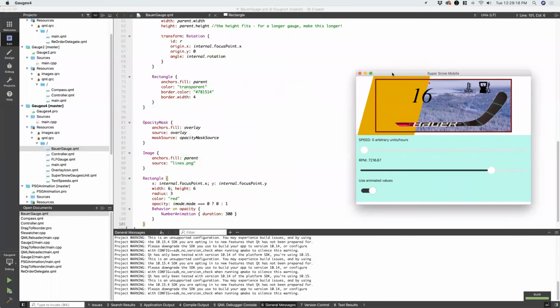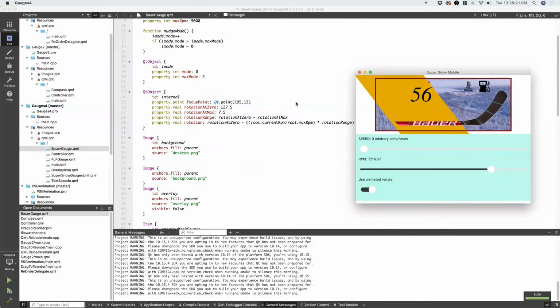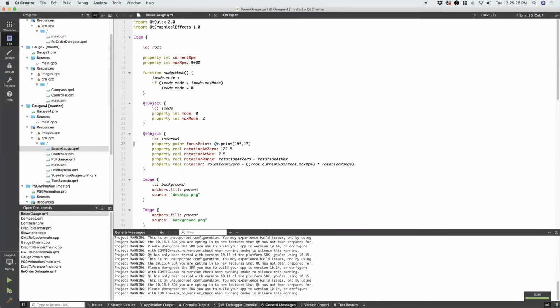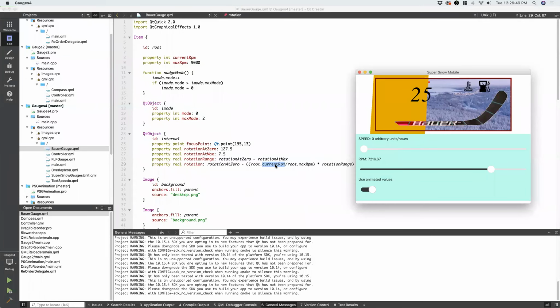The key thing I want to show here is not the actual animation though, but the bindings here in this internal QtObject itself. So the value is coming in as the current RPM, and that's being set somewhere in the system. It passes the current RPM into the application. That current RPM appears here, where we have various other values. When that RPM changes, the rotation value itself is recalculated and changed, and that's done live, dynamically and automatically for us. So what we see in the UI is we just see the gauge move.